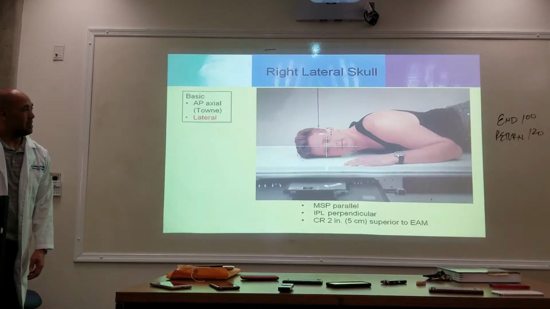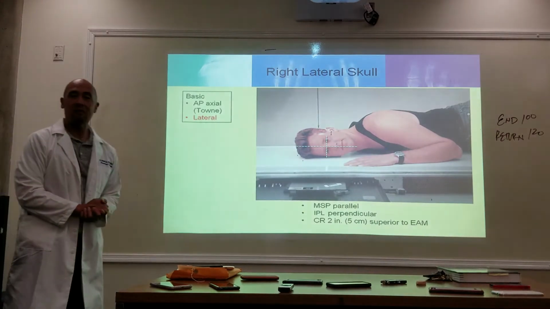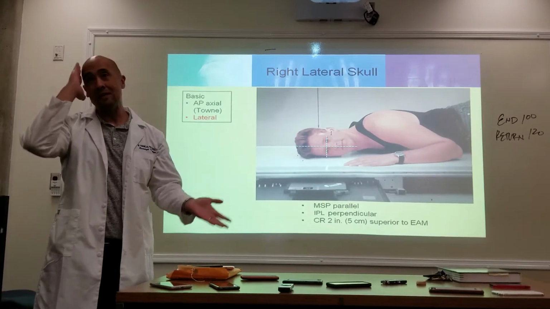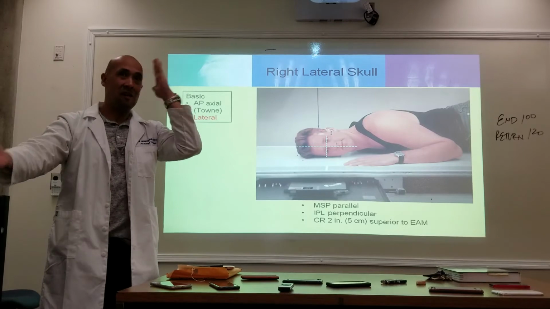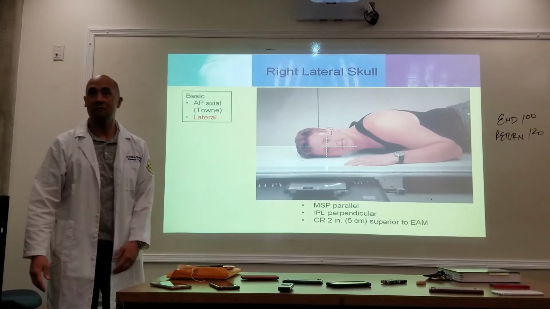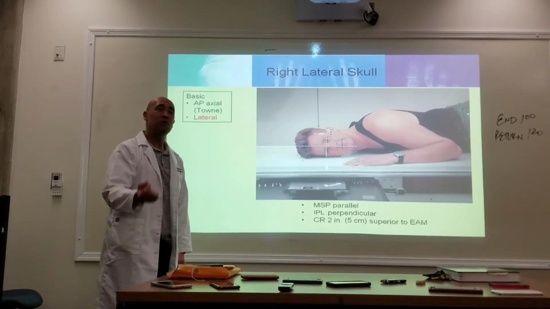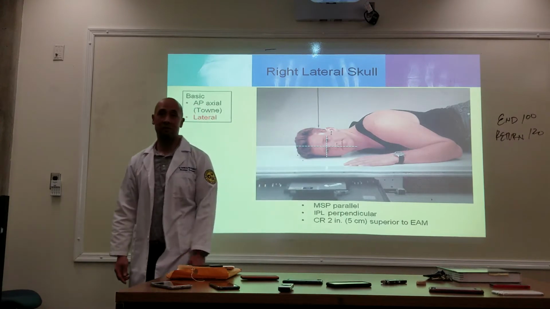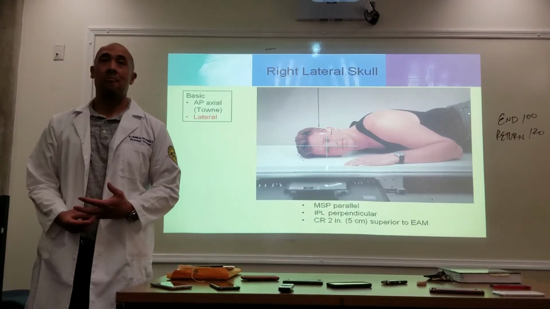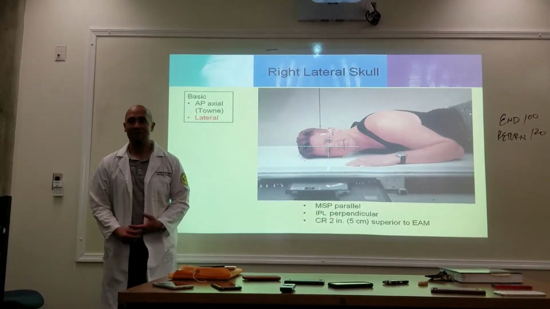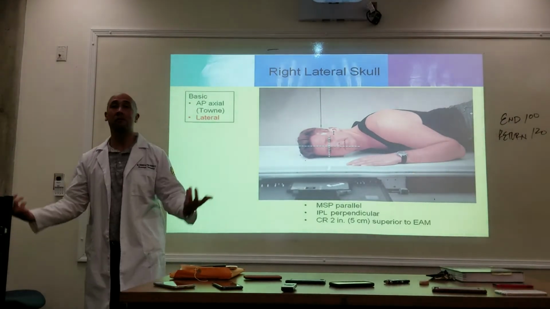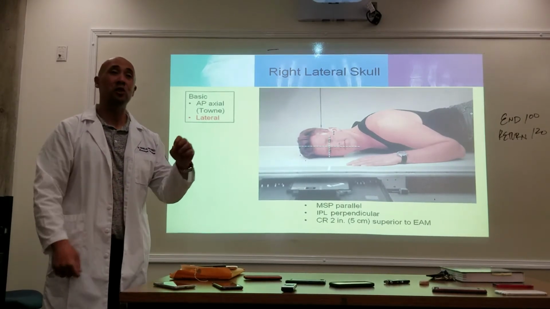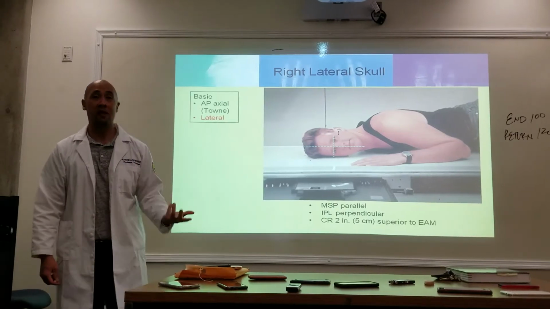All right. Now we have the lateral skull. The lateral skull can be right lateral, it can be left lateral. You need to find out where the pain is. Is it on the right side or is it on the left side? If it's on both sides, then choose a side. But you put the part of interest, the part of injury, closest to the image receptor. So if it's on both sides, you choose a side. We don't do both sides? No, you're going to do bilateral. The doctor may order bilateral. So the question was, if there's pain on both sides, you just do one side. Well, the doctor will probably tell you to just do one side, which is usually the left, or they'll tell you to do both sides. So you do bilateral.